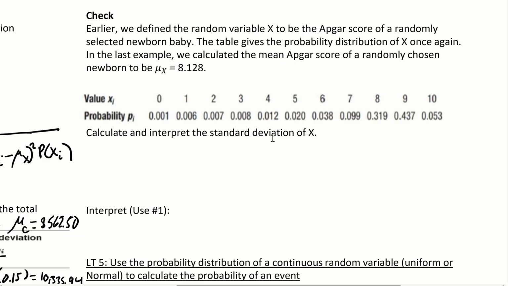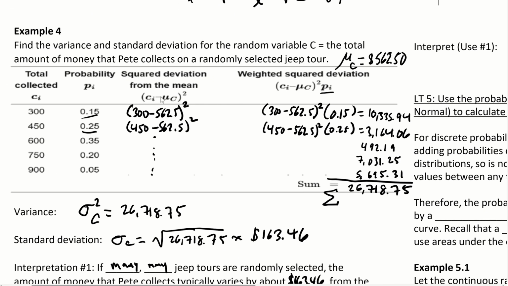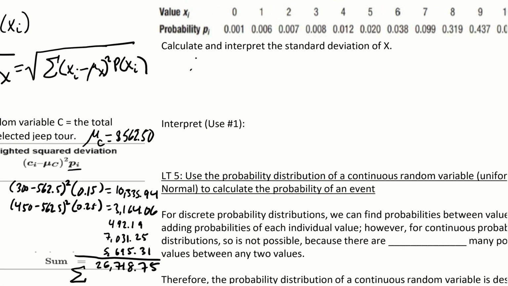All right, guys, so go ahead and hopefully pause and try it. So we got the mean, 8.128, and so now we're just going to calculate this. Now we already have the value that we showed from the calculator, so I'm just going to use the calculator value, but we're going to show our work here. Okay. So first we got to calculate. Now, you're probably asking, well, how do I do this without a table? Well, we did the table to make it simpler, but really what we're doing is we're just basically writing these terms here on a single line. So let's just show you how to do it.